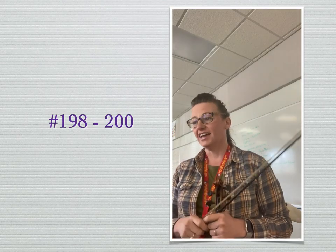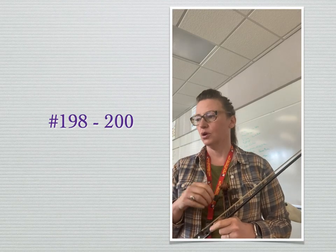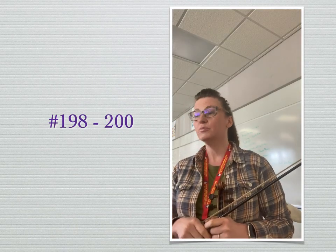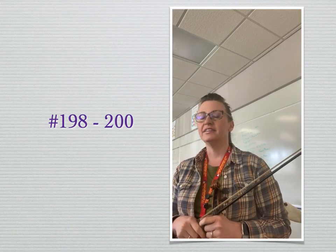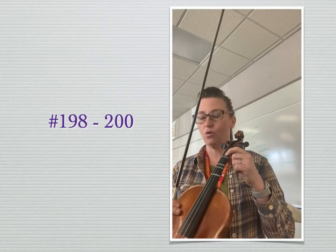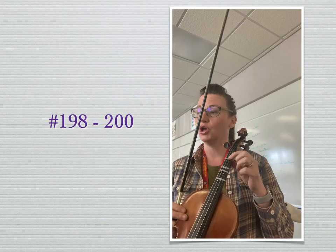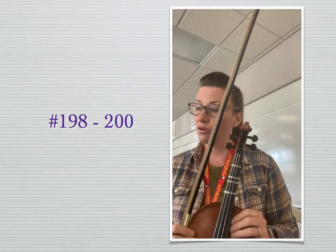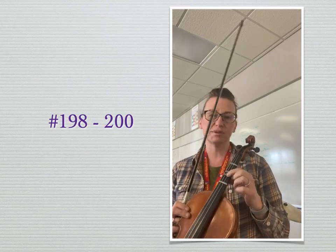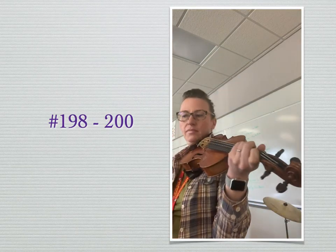Looking at 198 through 200, you're going to notice there's a dash with a finger number. And you're also going to see a Roman numeral show up. The dash comes before the note because it means you have to shift one way or the other to get there. And the Roman numeral tells you what position you are shifting to. And of course, on these three, 198 through 200, we're shifting to third position, the most commonly used position on the violin.